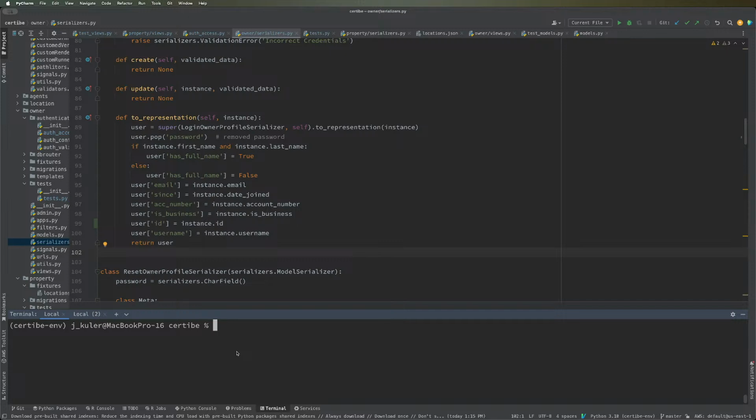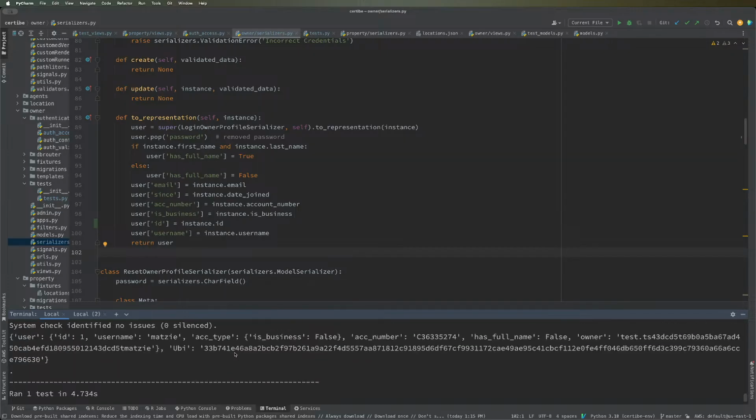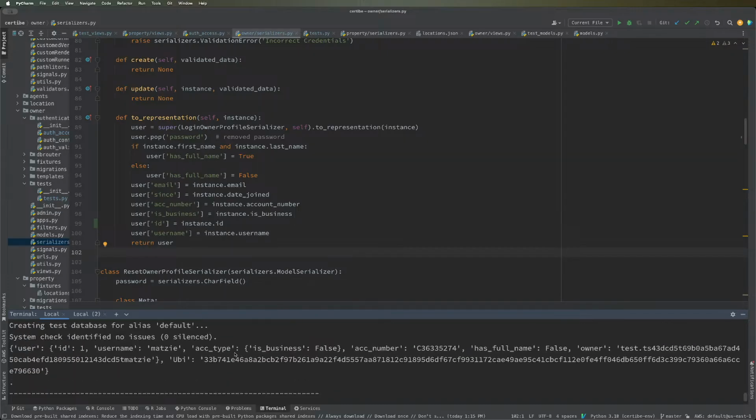So it should match from the serializer to the response. If the serializer is not exposing that particular field, there is no way you can find it. And yeah, now we have our ID.